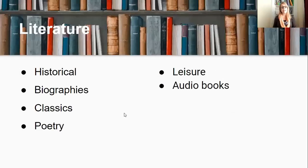When you're looking at literature, there's all different kinds of literature, and there are tons of curriculum out there, and all of them are really good, and they all have their benefits and different angles on it. So really take a look at what kind of literature you want to be using in your homeschool and what you need, both in curriculum, that would be the resources to teach it and to learn about it, but also then the actual pieces of literature, the actual books and that kind of thing.